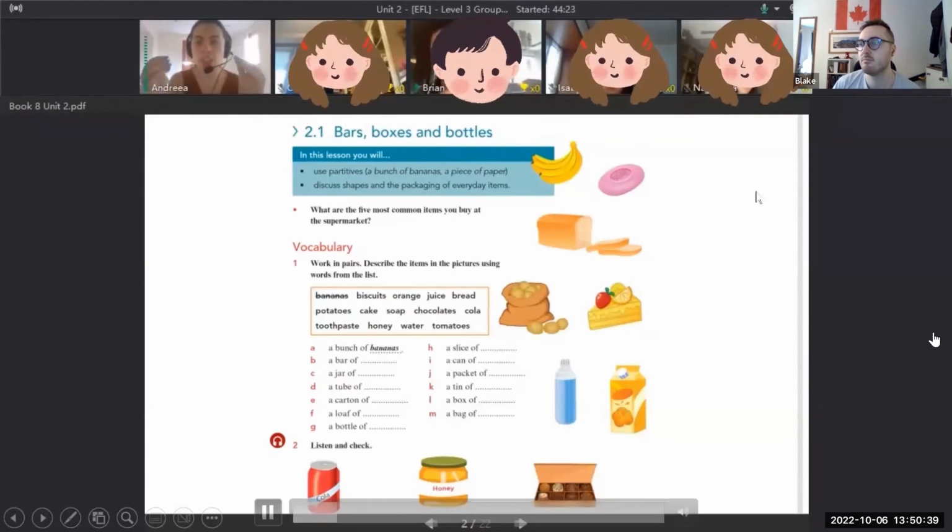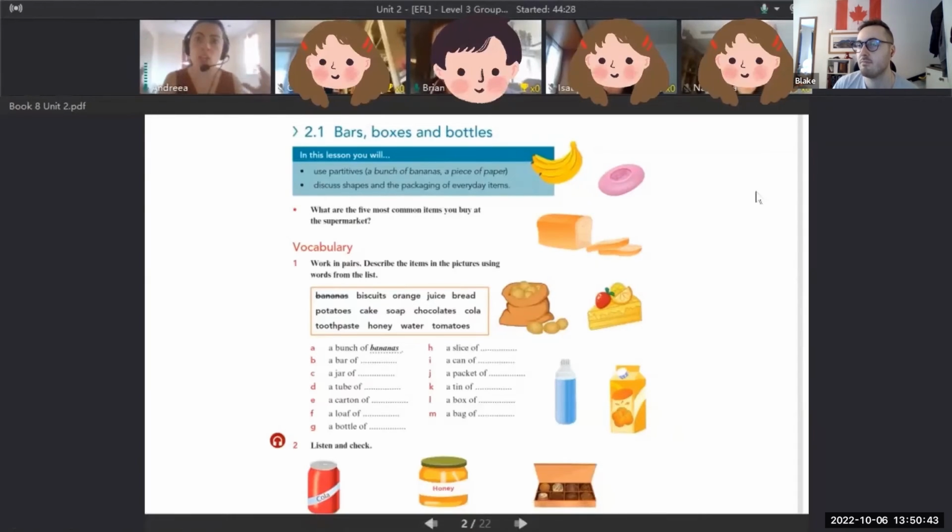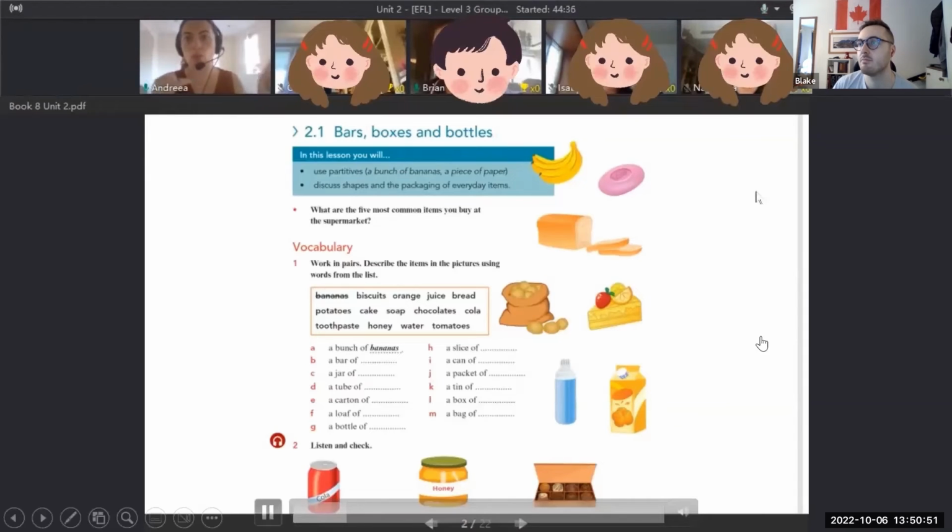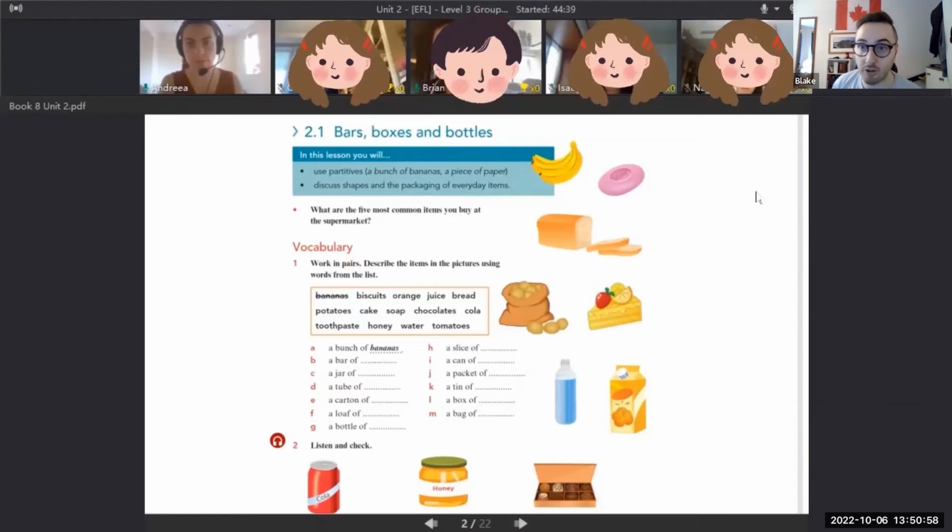A partitive denotes a part. It's about a part of the whole, right? So when we say in the morning, oh, I really want bread, we don't mean that we want the whole bread. We want some bread, or we want a slice of bread. Yeah? Other examples of that might be a glass of milk, right? If somebody says, Mom, I want some milk, you're not going to throw the whole carton at them, right? You're going to pour them a glass because that's probably what they meant.